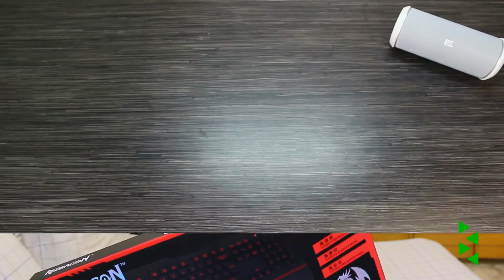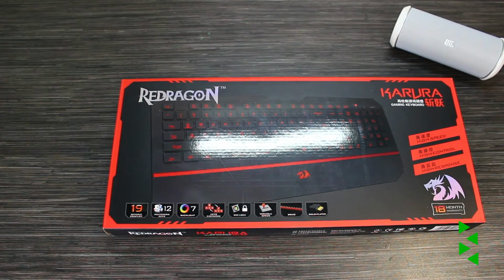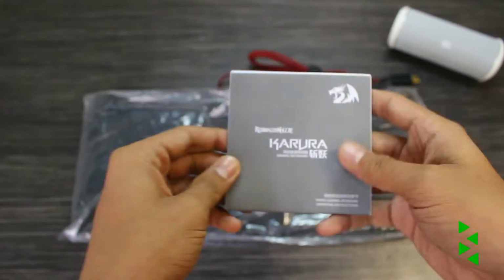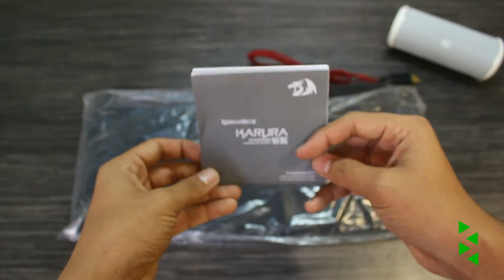So without wasting any time, let's just start with the unboxing. So this is the funky box carrying the thing you guys are waiting for. So quickly, let's get on with it. Cut open the tape and slide out the keyboard as usual. You'll be welcomed by the manual, and like always, I don't think you need to read this. So do what you gotta do.